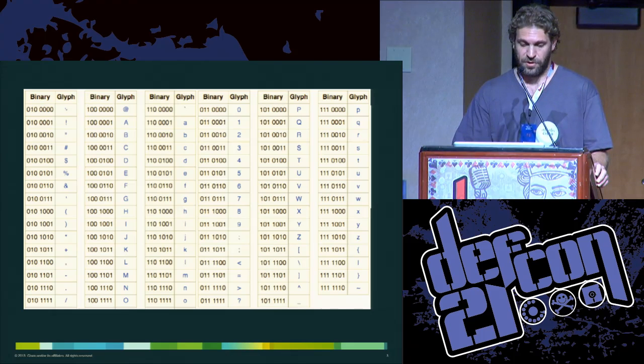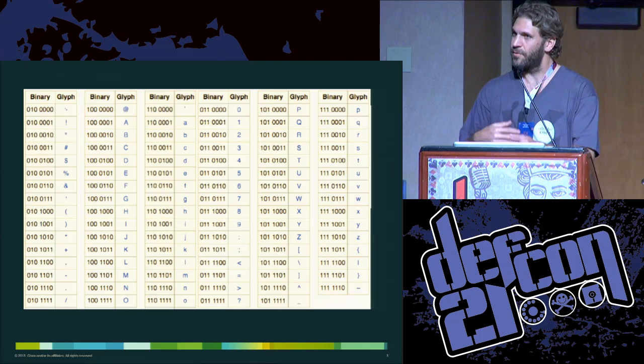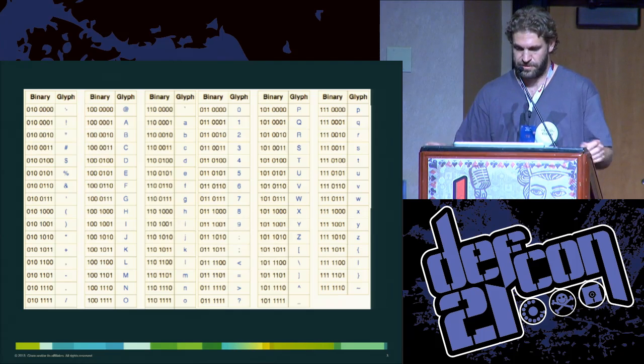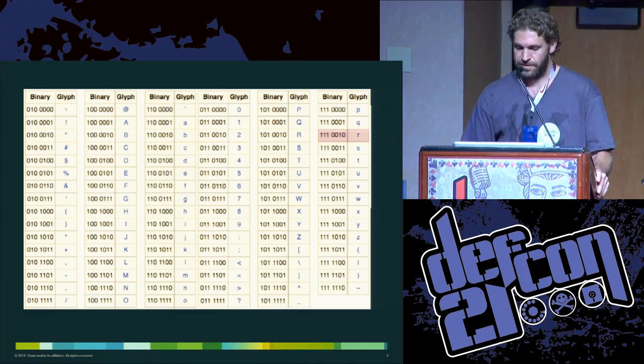Other people were arguing that we should have the lowercase letters interleaved with the uppercase, so you might have a big A, little a, and so on. But this ended up being the final ASCII specification. It got picked up in the early 80s with the advent of personal computers. But this is really where we get the landscape which makes bitsquatting possible. And in my previous example, the R in Twitter I've highlighted here, you can actually see that there's several other characters that are part of the table which are different only by one digit.